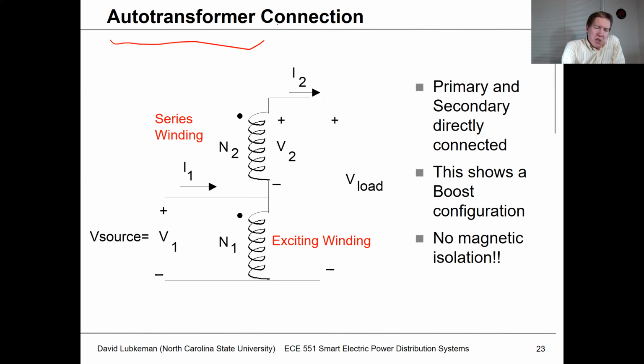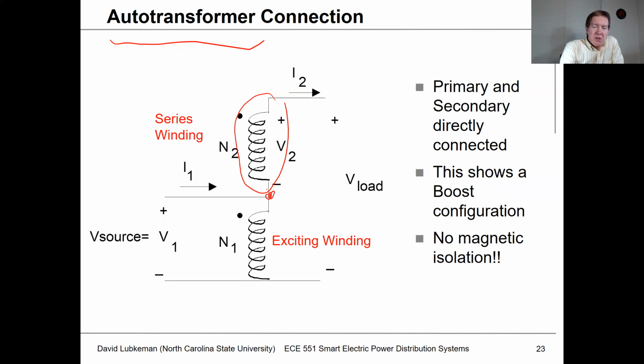And if you have two windings on a regular transformer, let's suppose you have the high voltage side and the low voltage side, the way you do this is you take the second winding, the secondary winding, and you stack it right on top of the primary winding, and you make a physical connection right here.